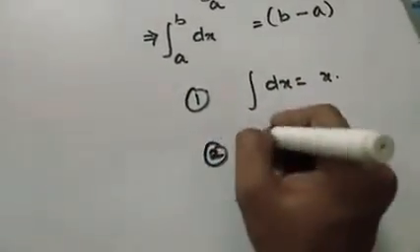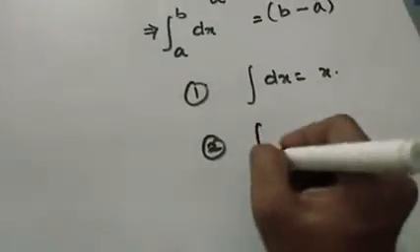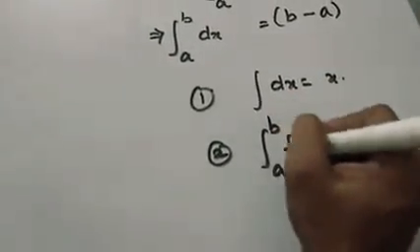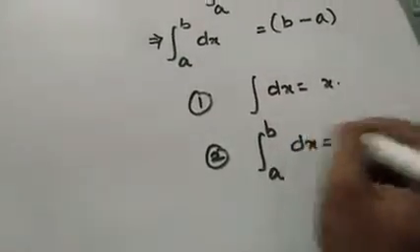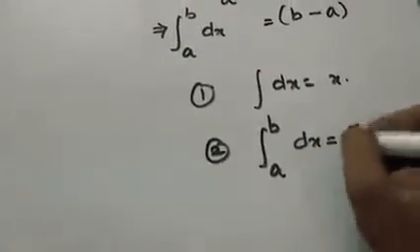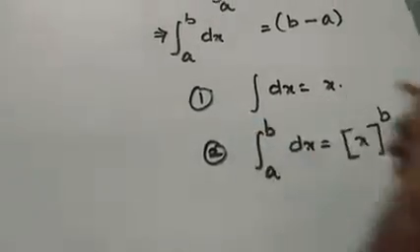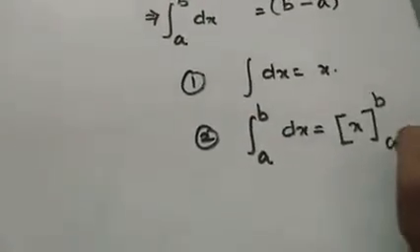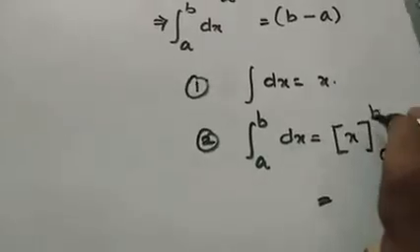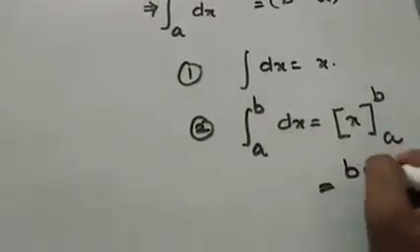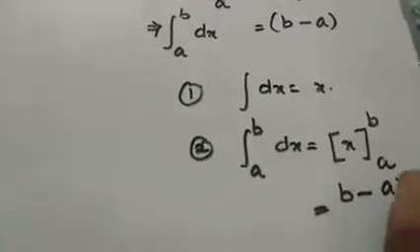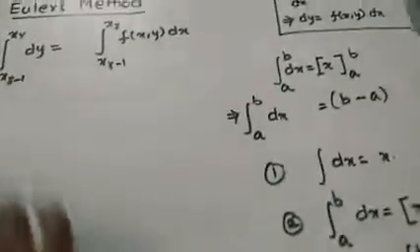One thing you have to remember, integration over dx is x, number 1. Number 2, you have to remember, whenever you are integrating with limits, that is a definite integral, the integration value is x, and this is called the upper limit, this is called the lower limit. So now first of all put the upper limit. What is the upper limit here? In place of x, just put b minus the lower limit a. Okay, so just simply you will use it here.